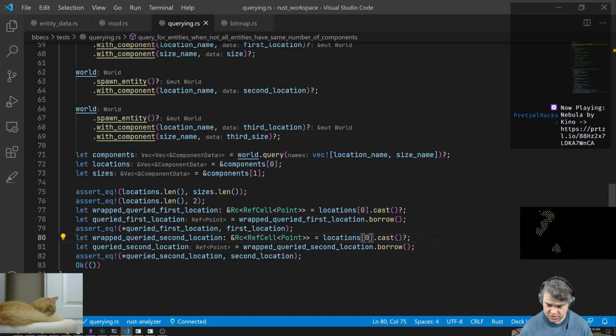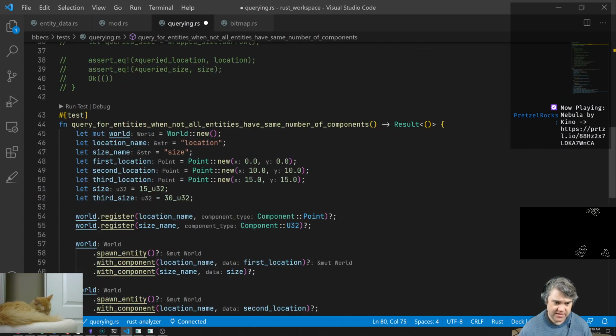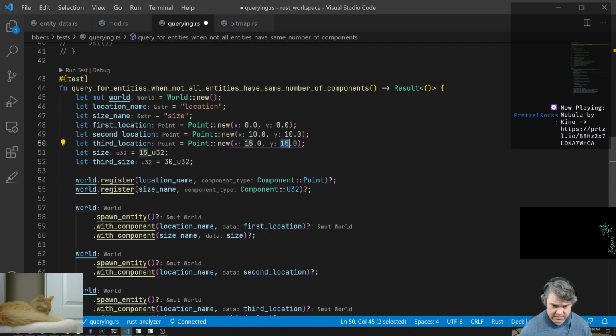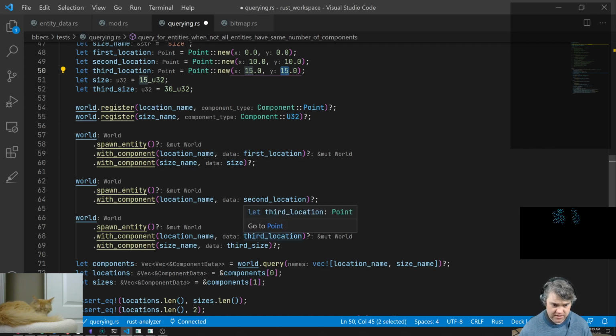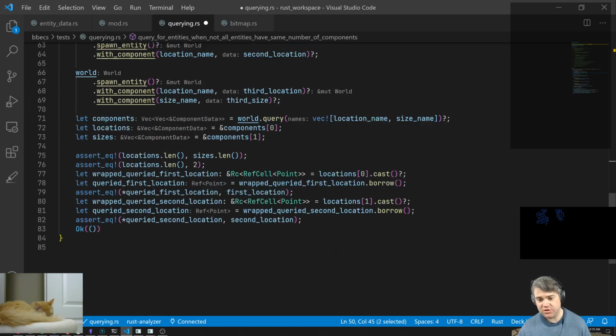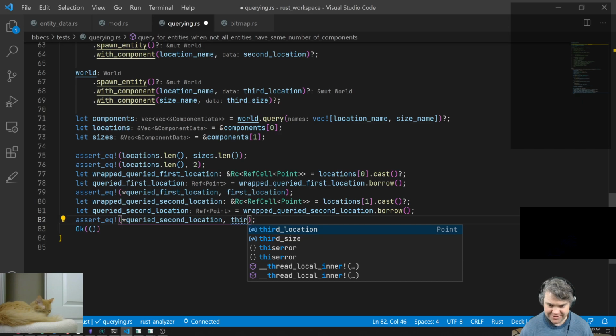Oh, also you should be position 1 because there's only 2 of these. And our third location is 15. And we're using third location here. And so we should only get the third location. So the queried second location should be equal to the third location.